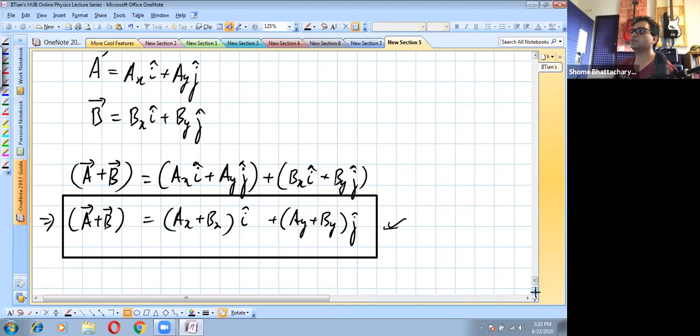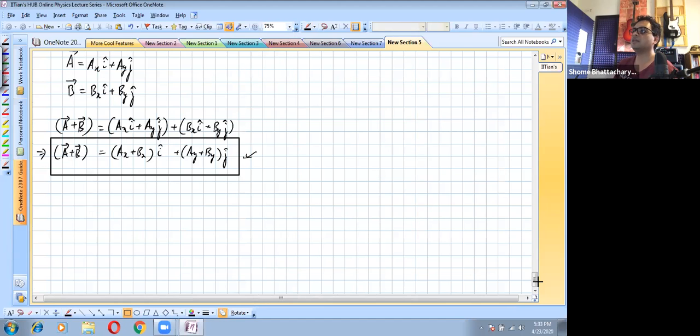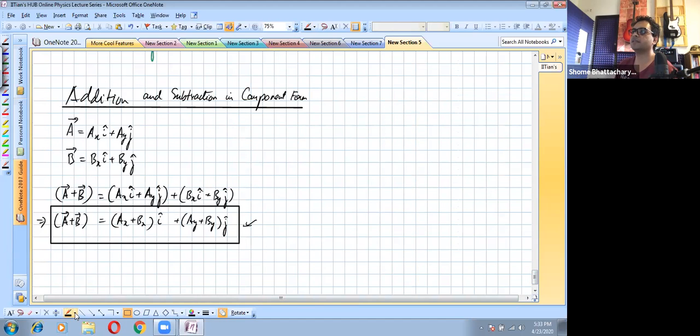Now you make a note of this, and similarly you yourself try to write out the formula for A minus B, which I'm going to do next. But try to write it out yourself. If I'm doing this operation, A minus B, just try to apply the same method and tell me what is the formula I get. And you will realize it's very easy, which is why the component method becomes the preferred method, particularly when we are dealing with more than two vectors, like we are going to do very soon now.